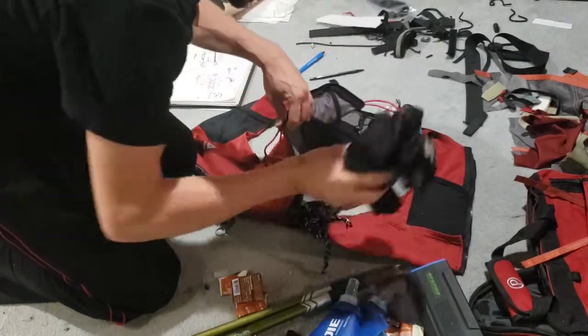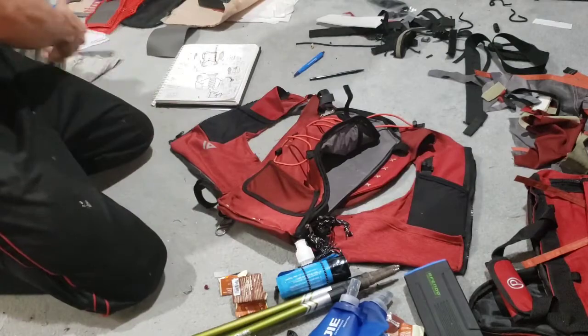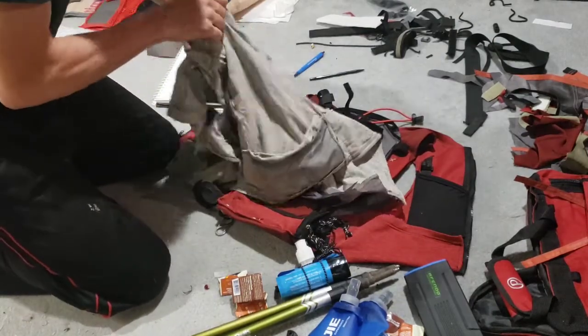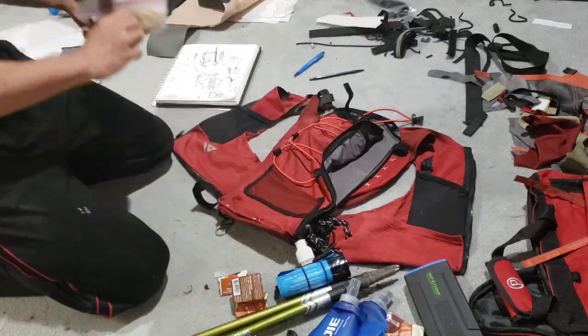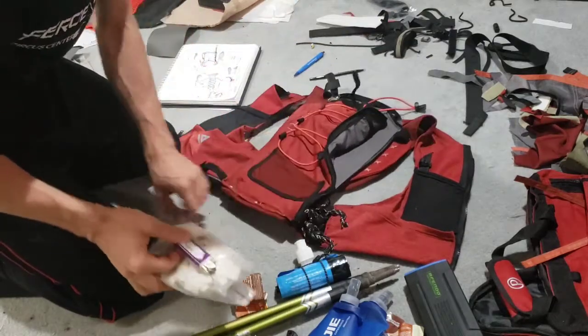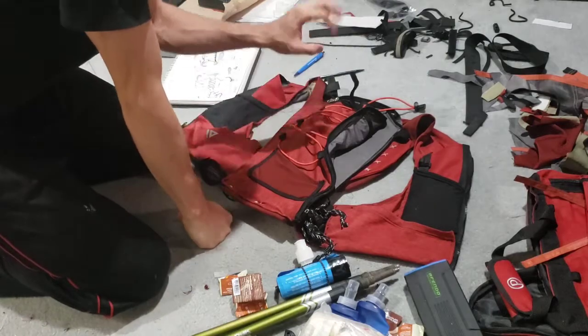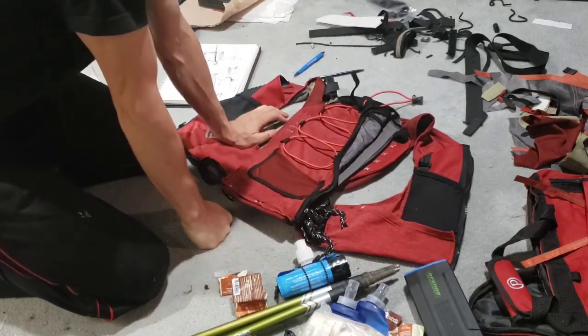Leggings from the other day, so I just stuffed those in there. Hydration pack, which I actually didn't grab the other day, is still in here. Normally I would carry with me a first aid kit and lighter, just in case. So that's all the stuff that I would normally carry with me. And those are the things that I considered when figuring out how much space I would need.